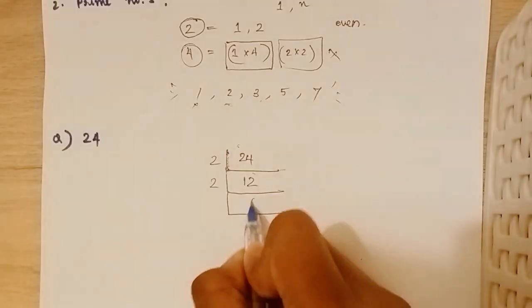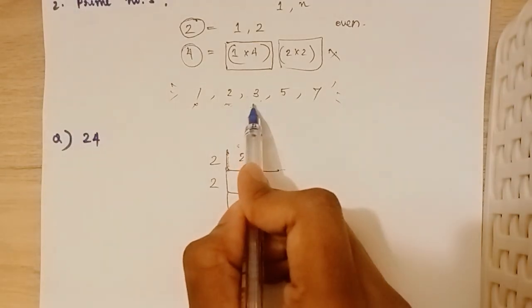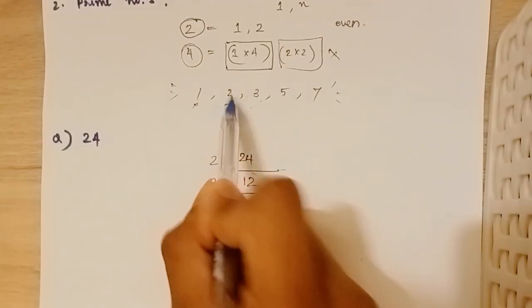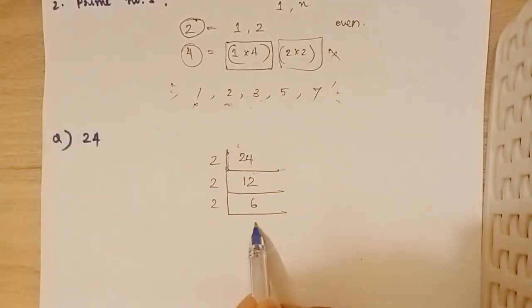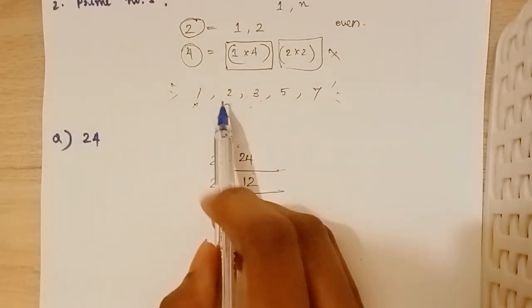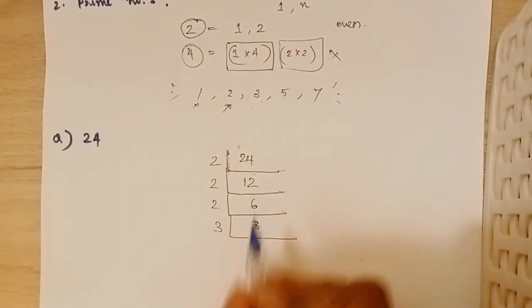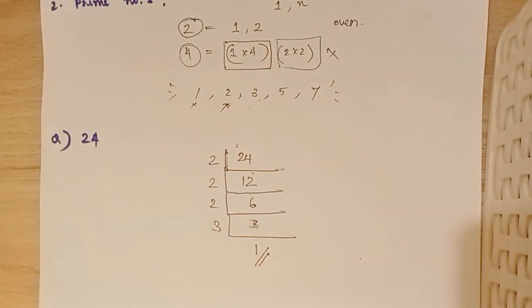That is, divide this again, 6. Again, you can take 3, but before 3, there is a possible number, that is 2. So divide 6 by 2, that will get 3. Now when you see 3 is not divisible by 2, so we cancel out 2 and we take 3. That is 3 over here and you will get the answer 1.